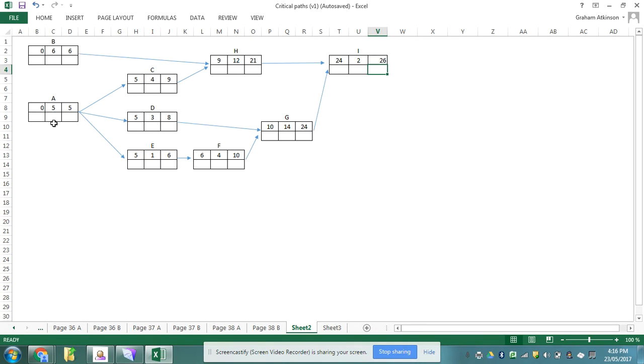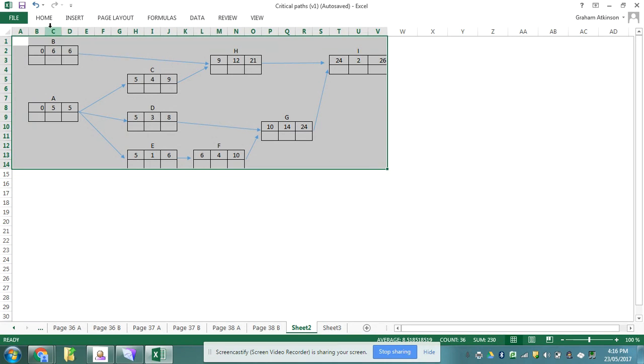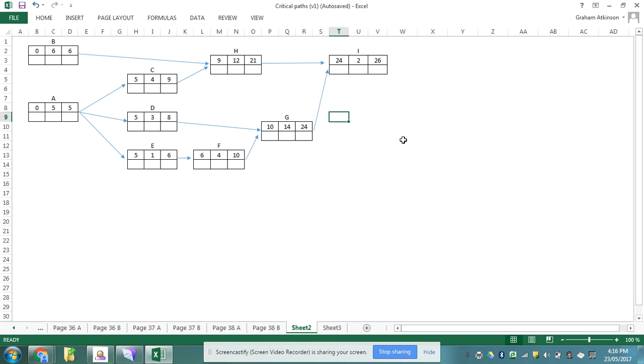So I have finished my first wave through my network diagram because I've managed to get all my values going forward for the earlies. When I come to work out going backwards, I've only got one task that it finishes on, so I don't have to look at multiple places in the network diagram. Whereas if I had 2 places, I'd have to find the biggest number and choose that. So I know that that task is going to start at 26 and finish at 24.